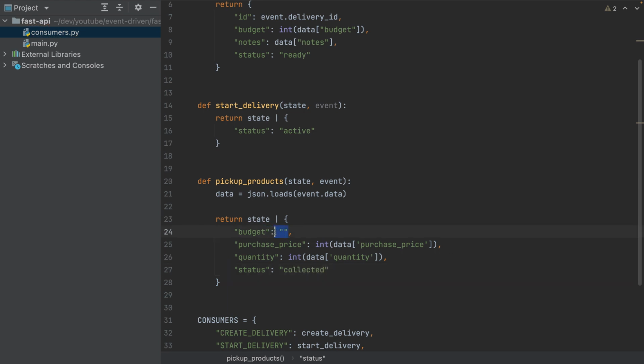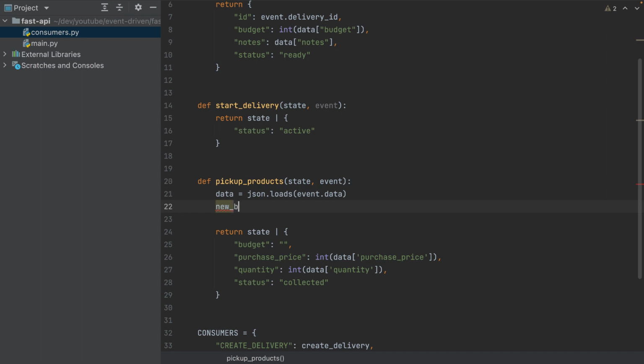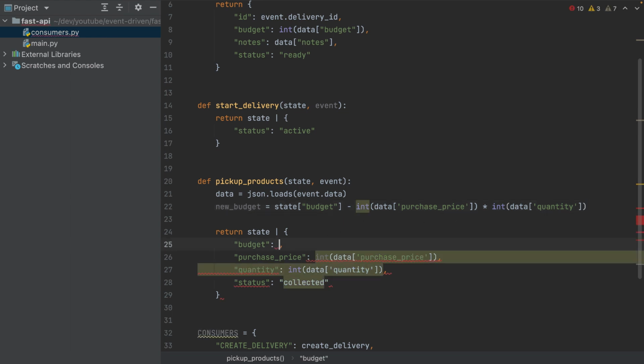So let's also calculate the budget. So the new budget, I'll add it here, new budget is equal to state budget minus the purchase price times here the quantity. And that should be it. We will assign the new budget here.